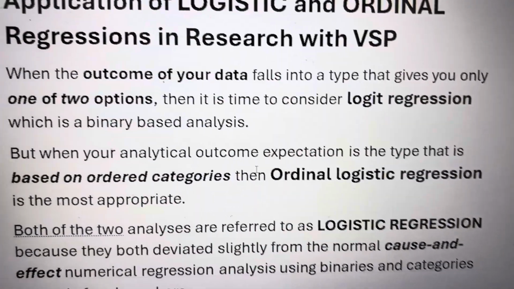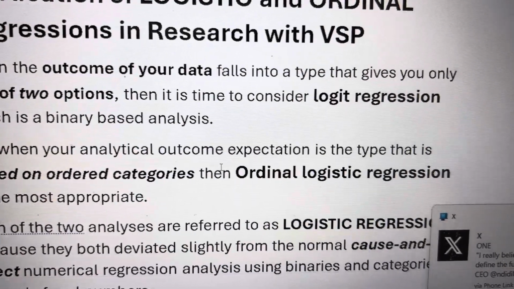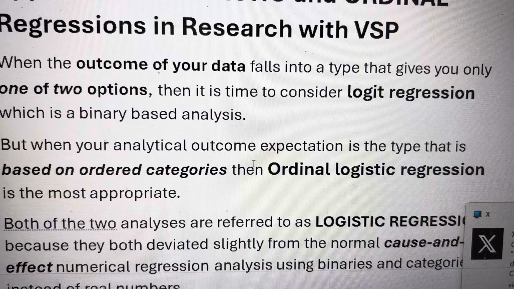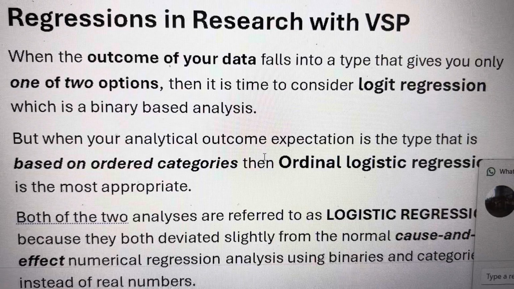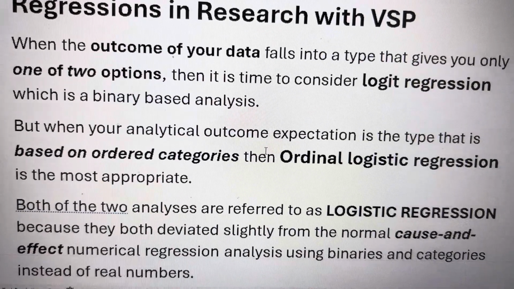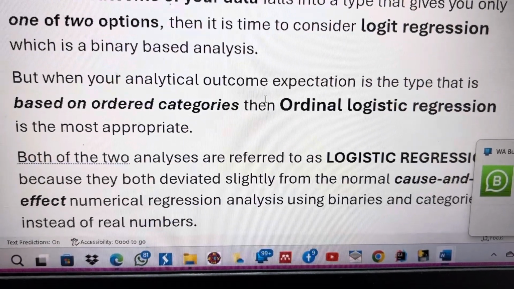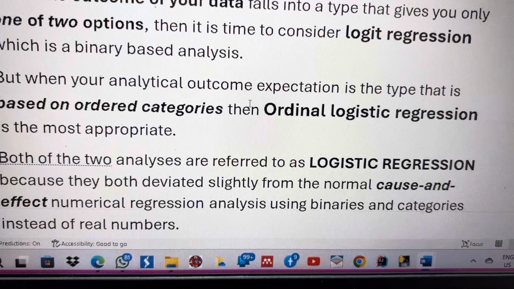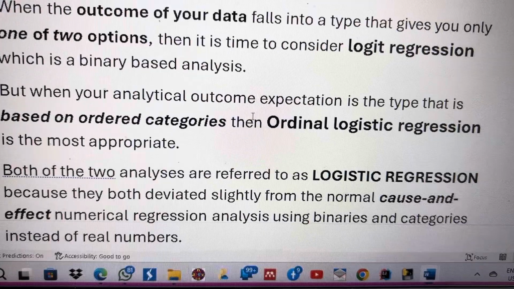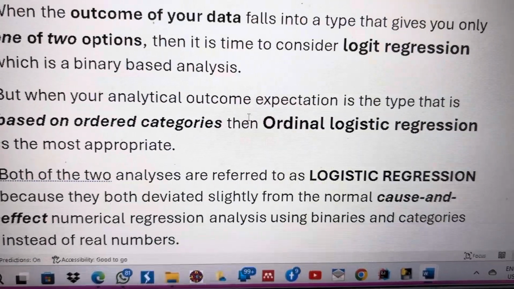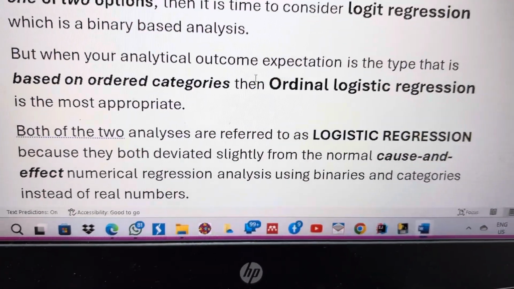When the outcome of your data falls into a type that gives you only one of two options, then it is time to consider Logit regression, which is a binary-based analysis. But when your analytical outcome expectation is based on ordered categories, then ordinal logistic regression is the most appropriate.